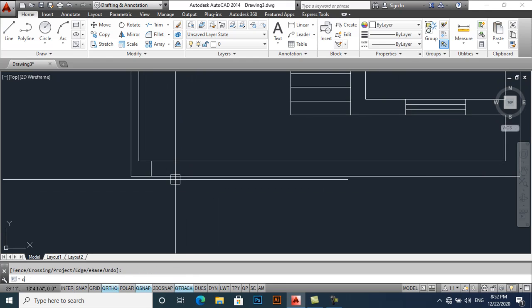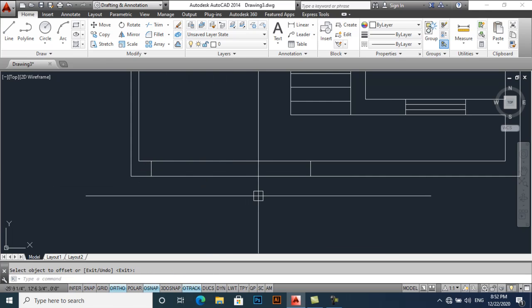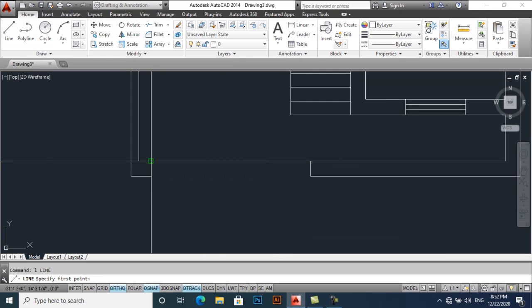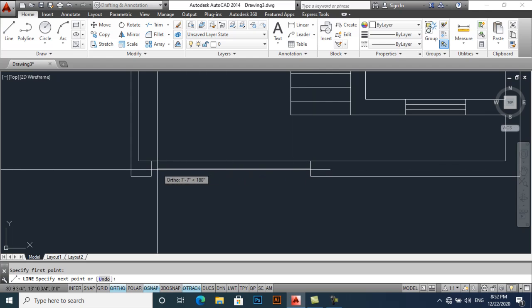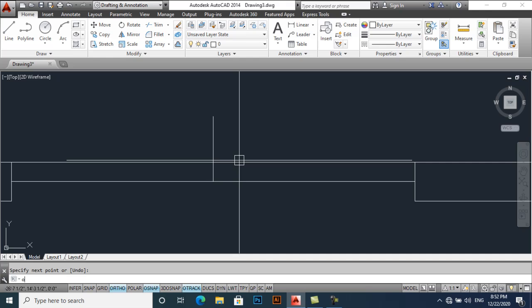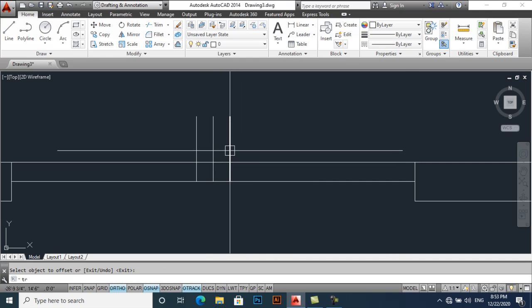Yeah, offset 8 feet, and I will trim it. Offset 4 inches. Just trim it.